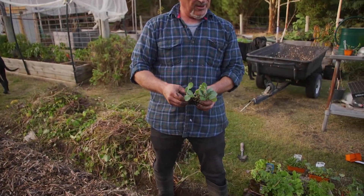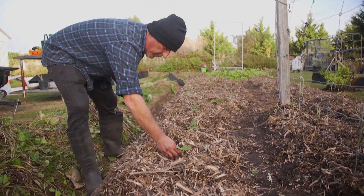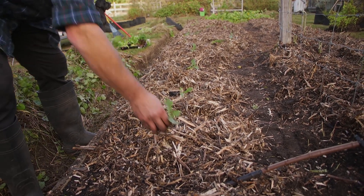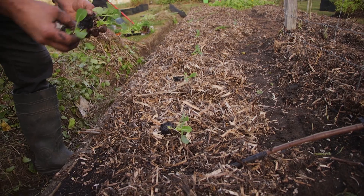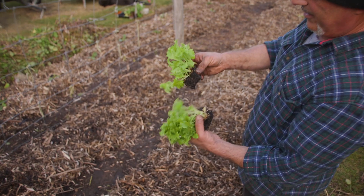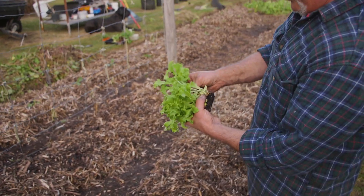I like symmetry, I like organization. These are all-year-round cauliflowers - one, two, three, four, five. We ran out of mulch here so we'll get some more. And look at this - we've got about 50 seedlings in this little punnet here. It's going to be a nightmare to separate these - they are mini iceberg lettuce.